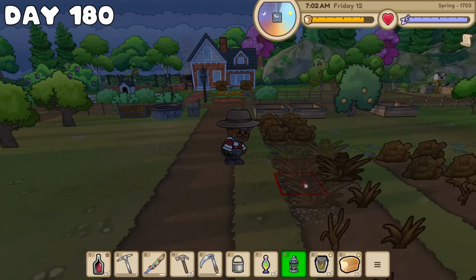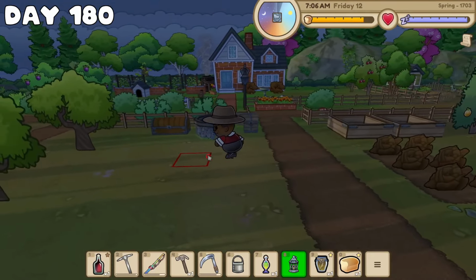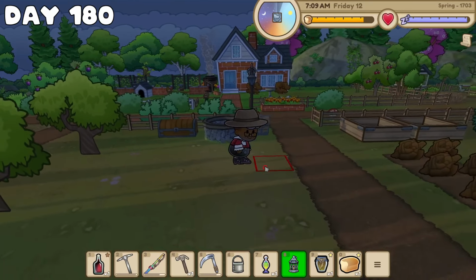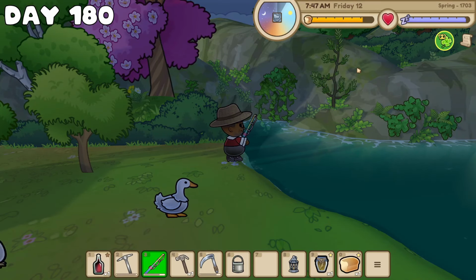Day 180, all of my crops were wilting for some reason. I know I had not watered anything, but the watering cans were in the helper chest and Ina should have been working as it was a Thursday. I'm not sure what happened, but I knew that she would water everything today and that it would be fine. Crops were not my priority, I had to fish.